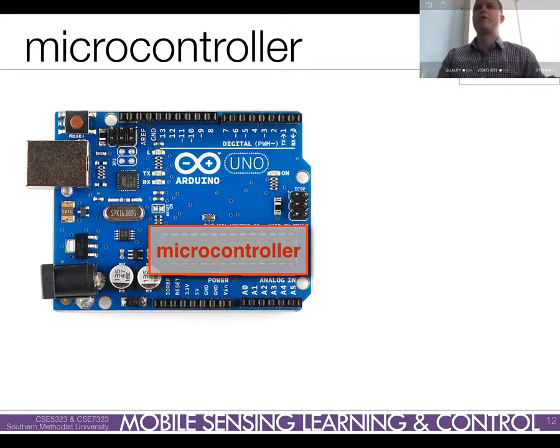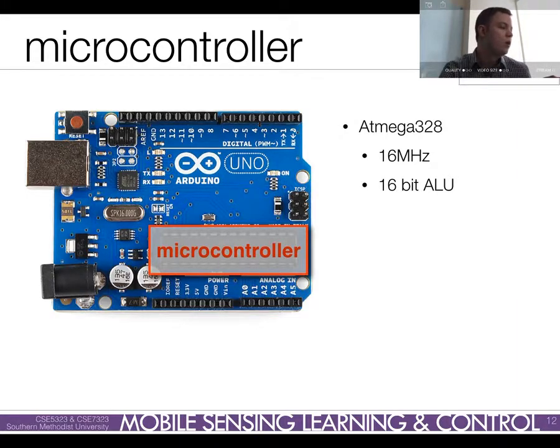This right here is the microcontroller. Everything that we do is programming that thing right there. And you can pull it off, except for the boards that I give you where it's surface mounted onto the thing. Okay? So that microcontroller, that's actually an Atmega 328. It'll run at 16 megahertz on the Arduino board. It has a 16-bit ALU, which means it does 16-bit integer operations, right, on each of the lines.